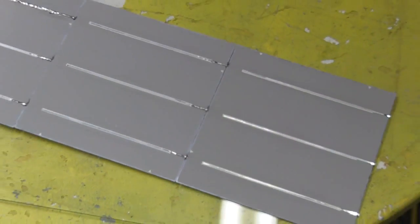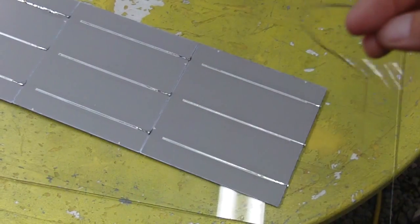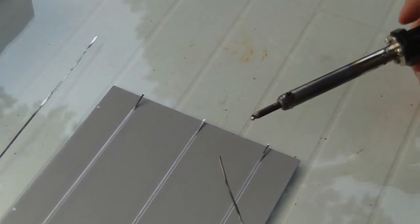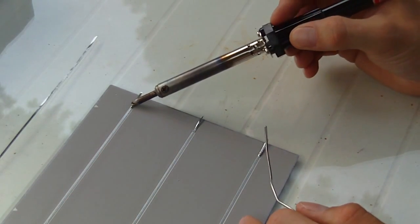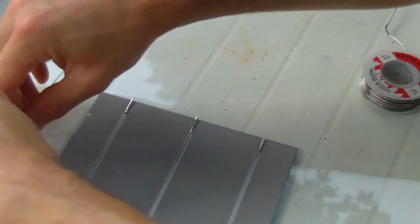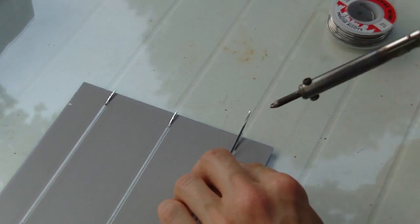Now, once you've got to the end of your row, you're going to have to extend the tapping wire out because these have been cut too short. So all you have to do is take your tapping wire, and then you can extend these, and it's very simple. You can apply a little solder. Flatten out your tapping wire, and just lay it over top. Leave a half inch, extend it out, and then just.